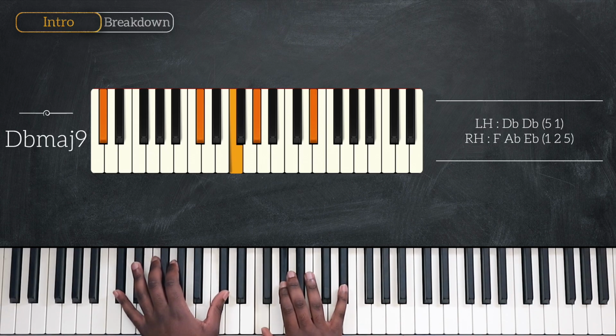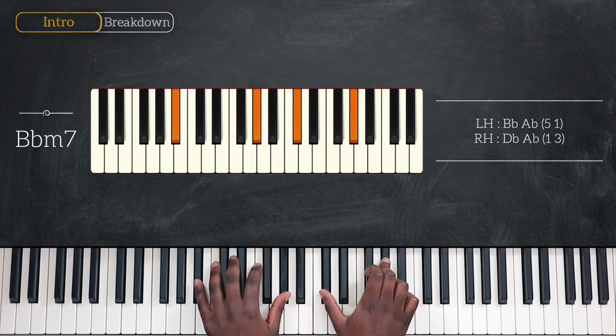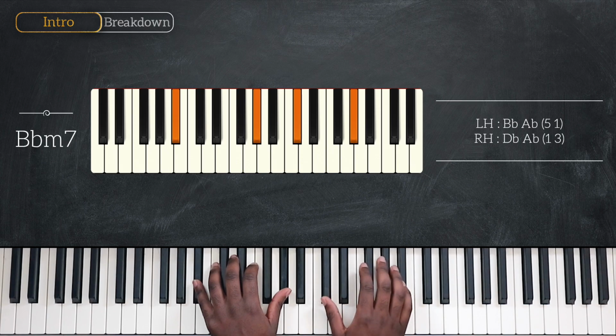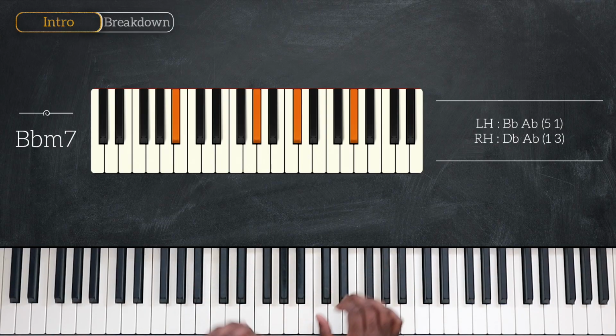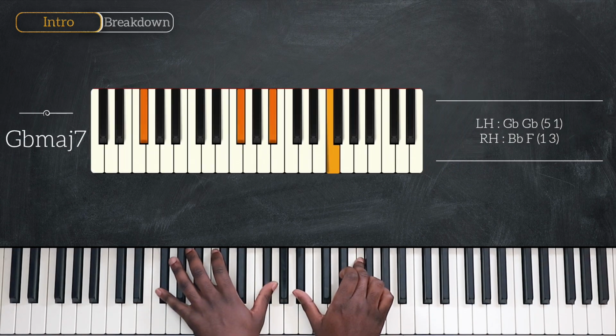And then I'll go up on B flat minor 7, playing B flat and A flat on the left, D flat and A flat for the right hand. After that, we have G flat major 7. That's octave G flat, B flat and F, so the major 3rd and major 7th.